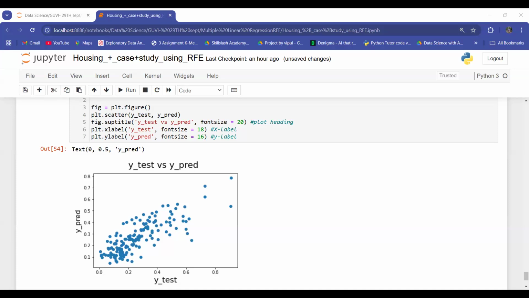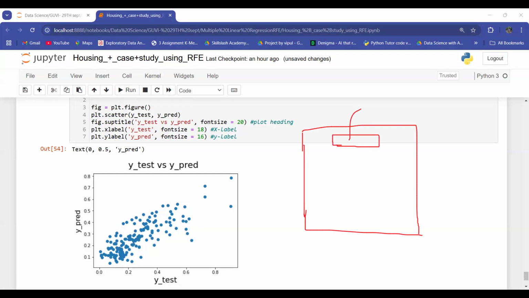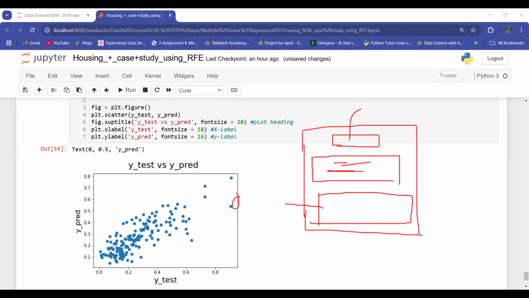So there will be an assignment on bike sharing dataset, which will predominantly test your understanding and knowledge of what you have learned till now in linear regression, multiple regression, and there will be a PDF provided to you that I'll do in tomorrow's session. This is from my end, not from GUI's end. And in that PDF, you will be having a company description. You will be having a dataset description, like what this dataset is all about, what this company is all about, and you will be having a questionnaire, right?